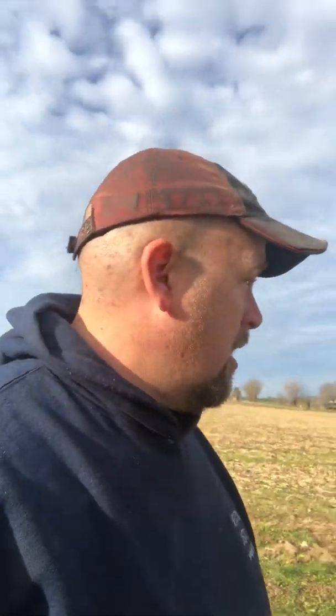But harvest is done, and the only thing I'm doing, you hear my fan running, is putting new air on, because I wasn't able to run the fan yesterday due to the fact we had water running everywhere. We had a flood. Anyway, bins are two-thirds of the way full. Corn averaged roughly around 175 bushels an acre across the board.